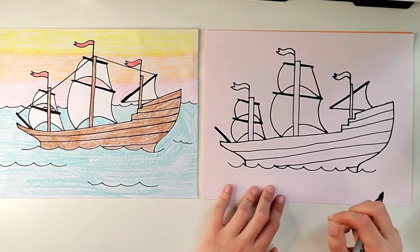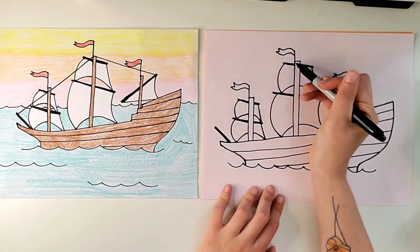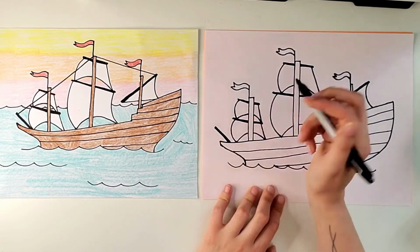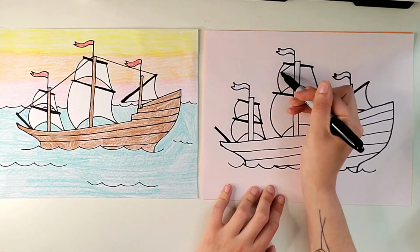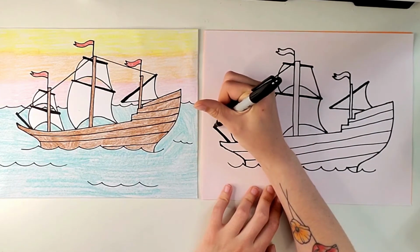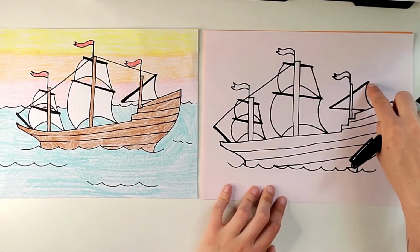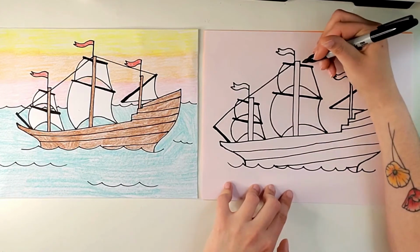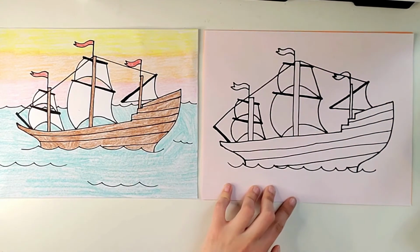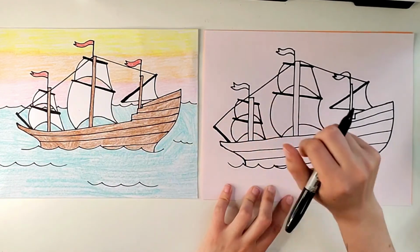Now we're actually almost done with our ship. One last thing you can do is you can make a straight line that connects from this middle pole down to this line here. I'm gonna make that a little longer so it connects, perfect. And then a line from here connecting to the top of this sail. Perfect.